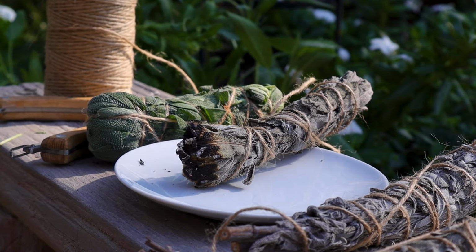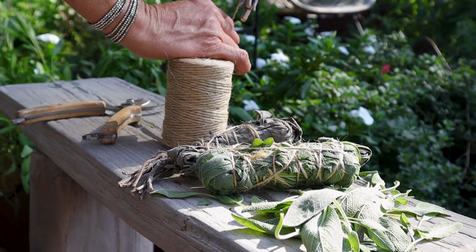So I've got a ton of sage left. I'm going to be making so many of these. I'm going to give them to all my 2 friends for Christmas, and I know they're going to love me for it. So do not let your herbs go to waste this season. Make yourself some cute little sage bundles. Dry these up, burn them, smoke them, and feel awesome all winter long.